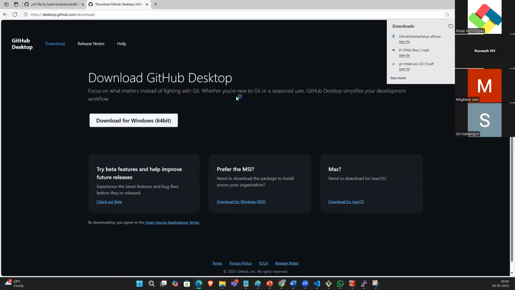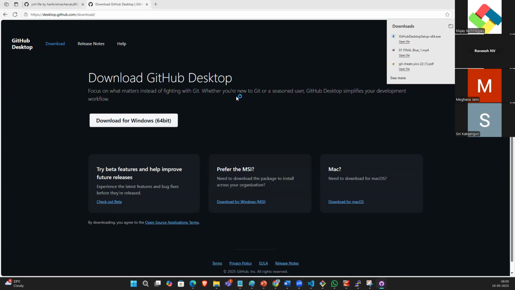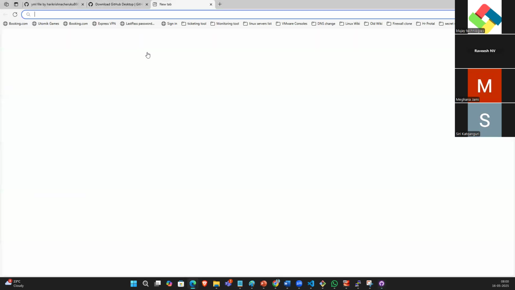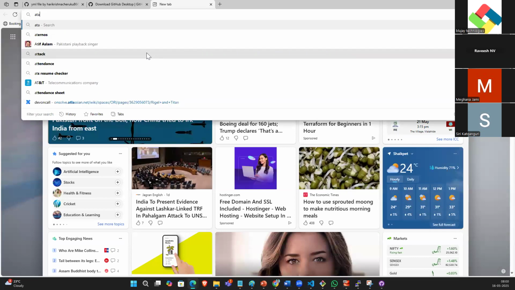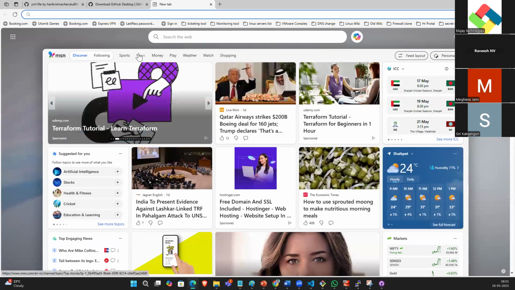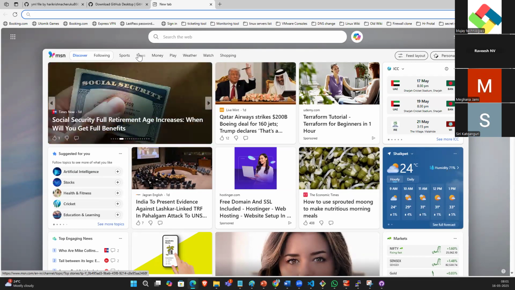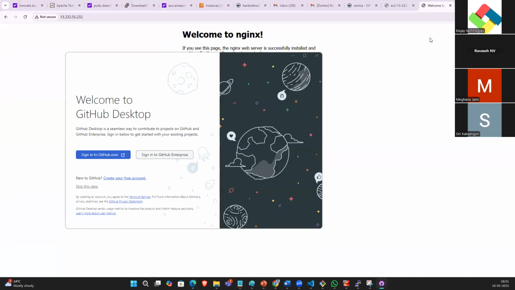Guys, understood? Most of the companies are using only VS Code, guys. GitHub Desktop is not used much. But Siri, which IDE are you using? VS Code? No, we have Lucid. What is that? Lucid. Spell it. So at EMI we have IntelliJ. IntelliJ is also one of the IDEs. Okay. So most of the people are using VS Code only.